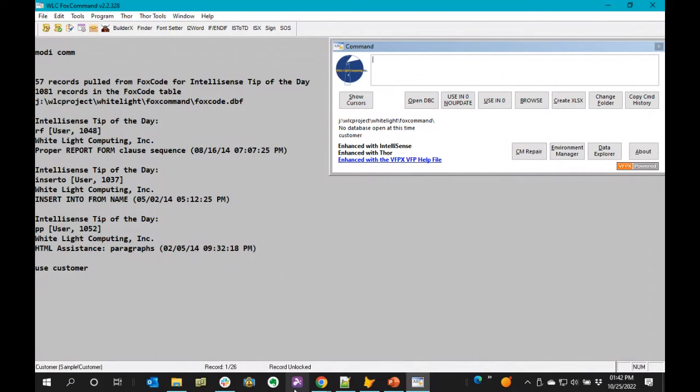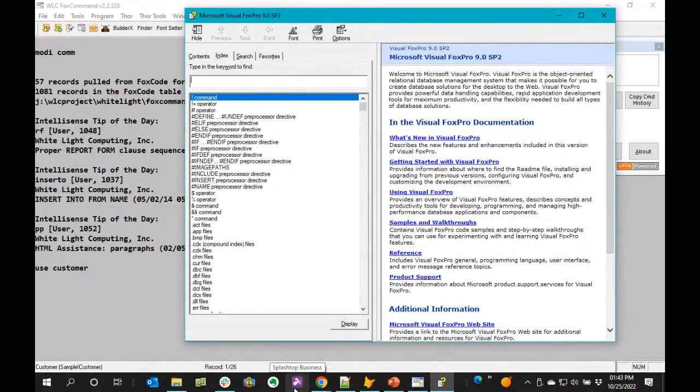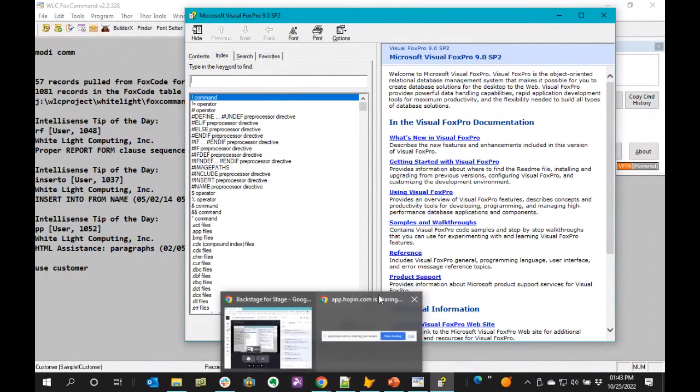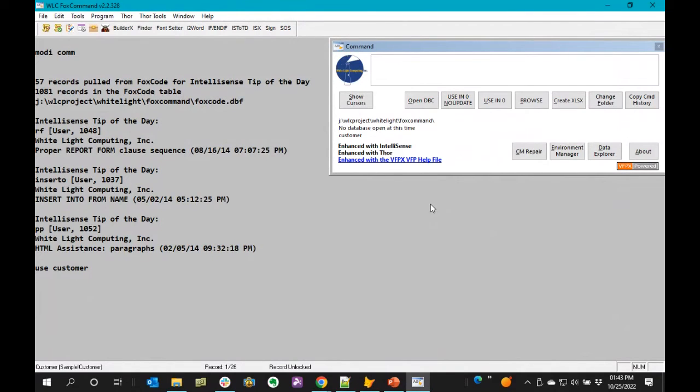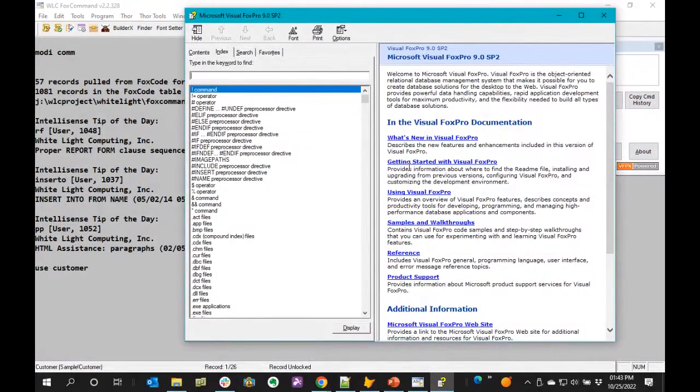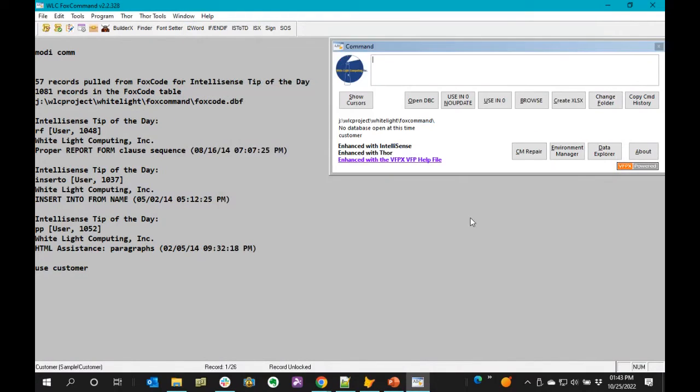VFPX help file. If I hit the F1 key, it opens it up. That's because I have the VFP runtime help file runtimes installed. So if you want to deploy this, you would have to do the Fox help two runtime files, and one has to be registered. Now, registering this would be a pain because that means you're going to have an installer or some way to register that file. So what I also did is I made this a hyperlink so that you can actually open it without the help runtimes being installed. Just one extra little thing to save time for dropping it into the folder.